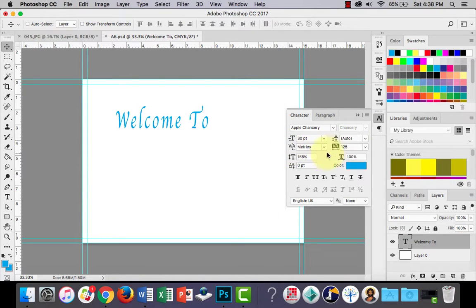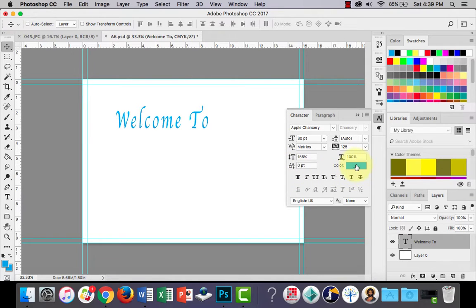Now, I won't go through all of these, but this one here will change the spacing between each individual letter. So again, if I scrub it, click, hold, and push it to the right, you'll see that it will stretch the text apart because the letters are becoming further apart. I'll undo that. This icon will change the height of the text, so I can make the text smaller, or I could make them taller like that. And this one here will change the width of the individual letters. This one here we don't need to worry too much about.